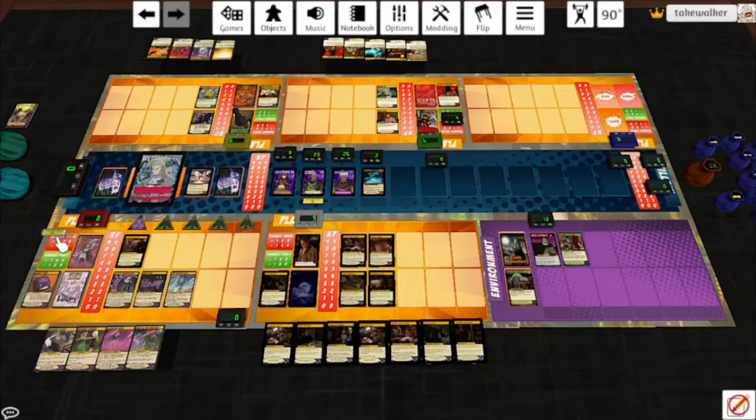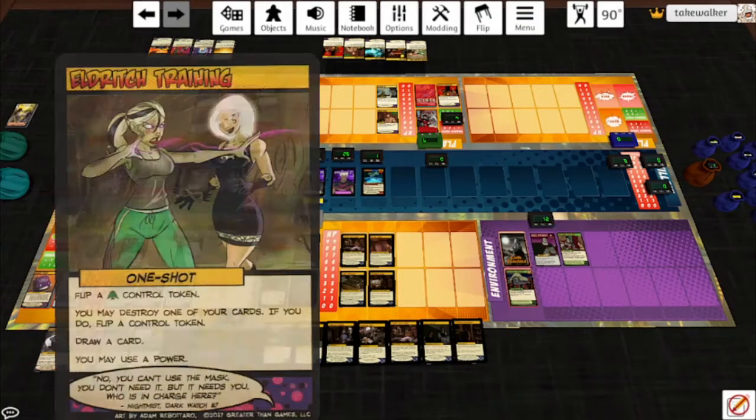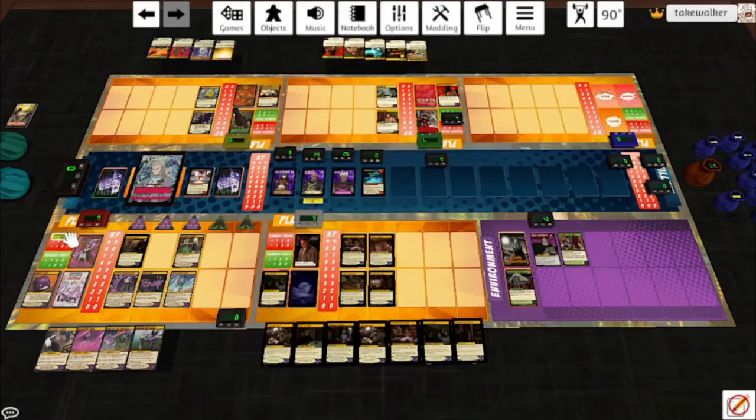Alright, she no longer has -1 damage taken, which means she took 1 extra. Let's do Eldritch Training. Flip Bird Token. Hit Karaihwa for 1. Destroy a card to flip another token. I don't think I will. Draw a card. I can use a power. Let's use her base power. Flip a token. Kill Karaihwa. Everybody take 2 toxic damage, which she has her damage reduction again. That's good. Also hits the Baron. And then, no, she doesn't have a second power anymore.